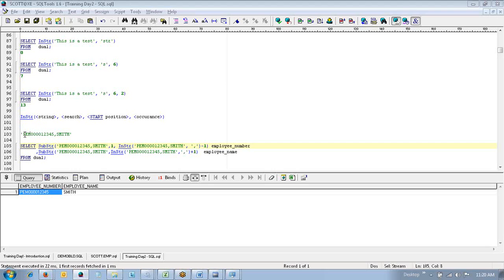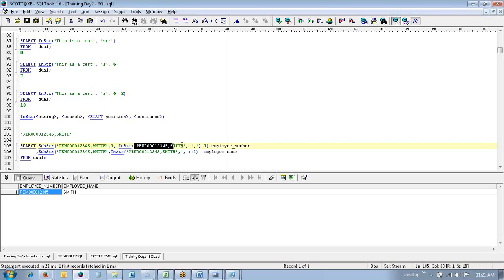Okay, again, just to clarify, this string right here. Let's say the data comes to you in this form, and the comma can be anywhere in this string. You want to split this column into two different columns, depending on where the comma is. First thing is you have to identify where the comma is, and INSTR is going to help you.